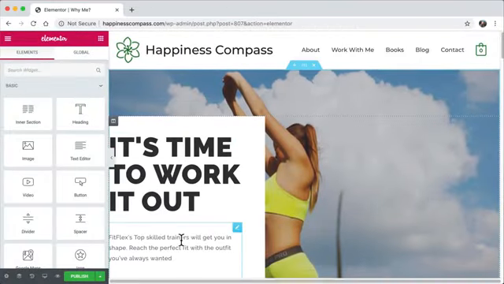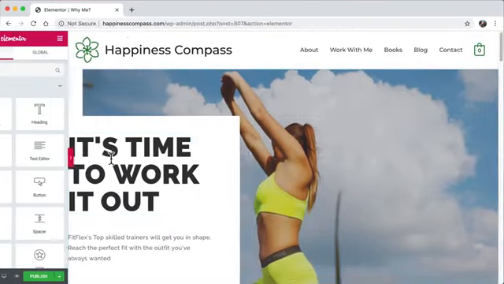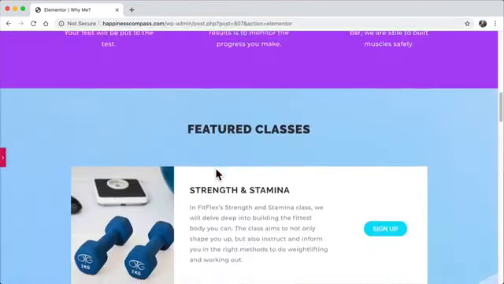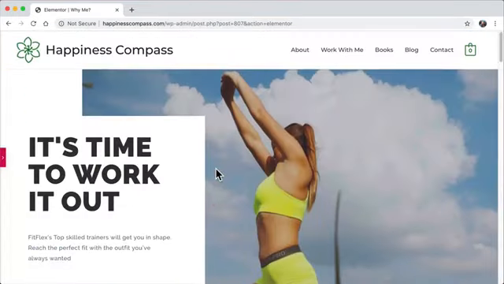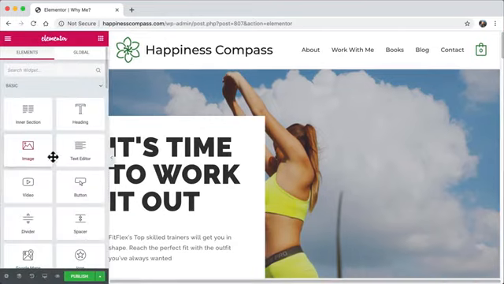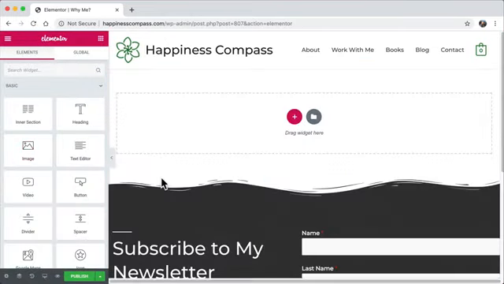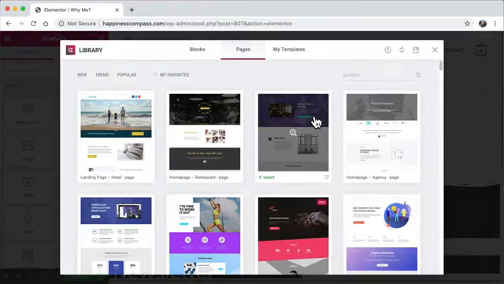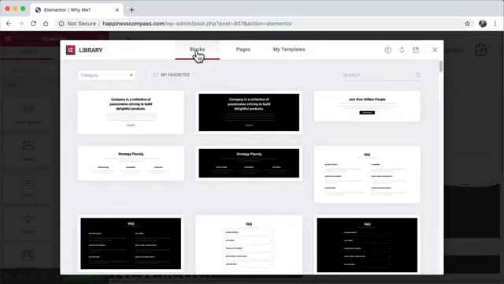We can see that it imported all of those images and pages, and it looks really great. We can click this button and press Ctrl-Z to undo that, click the folder, and now go to blocks. Blocks is like pages, but instead of the entire page, it gives you different sections.